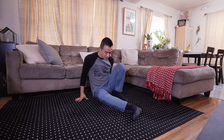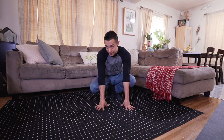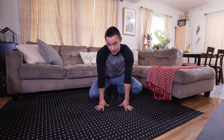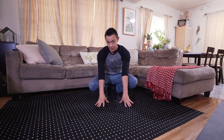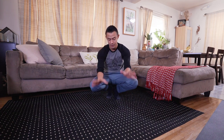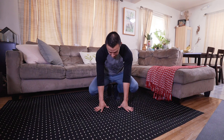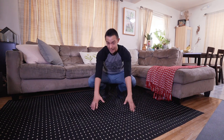Okay, we're gonna get into a squatting position, and we're gonna place our hands right in front of us, like we're a little bunny rabbit, and we're gonna lean forward onto our hands. And then we're gonna go back. And then we're gonna go forward, and then we're gonna go back, and we're gonna lift up our hands. Forward and back, forward and back, forward and back.